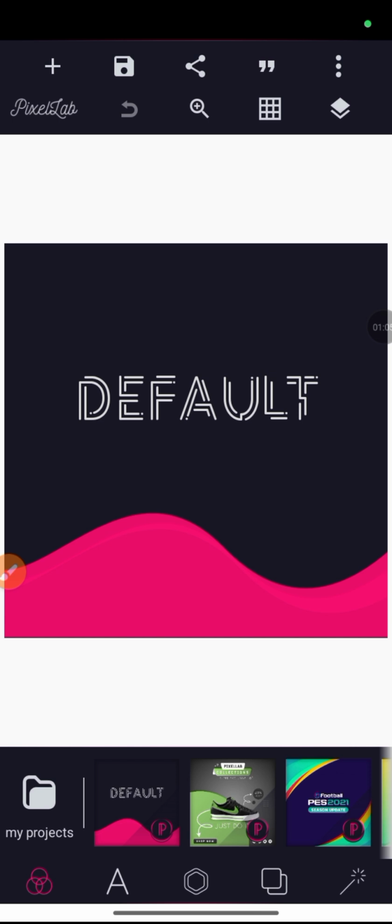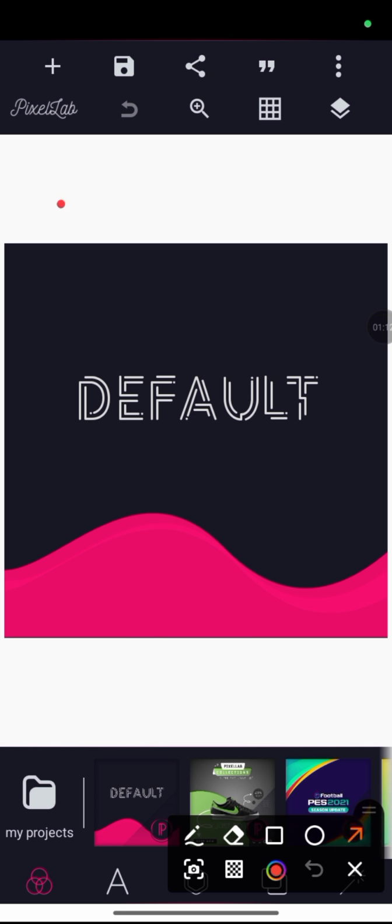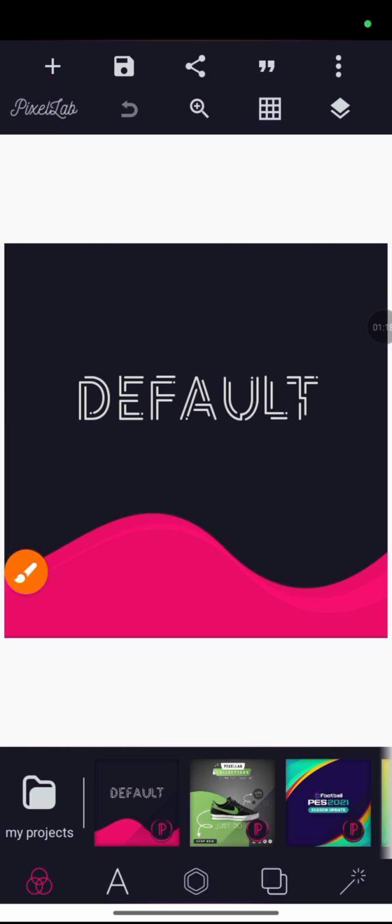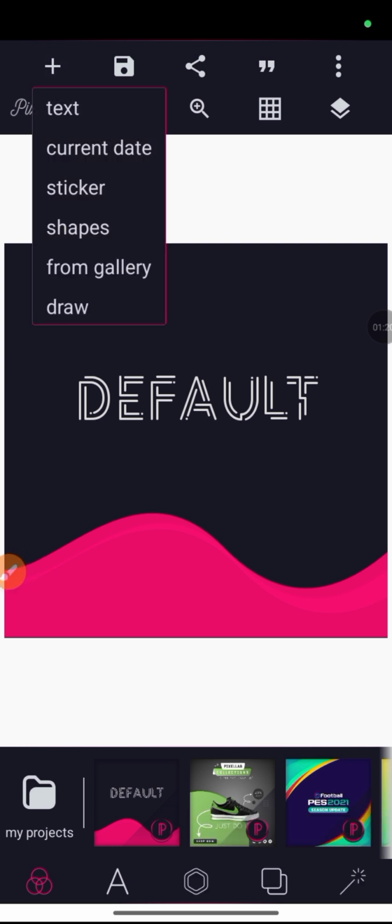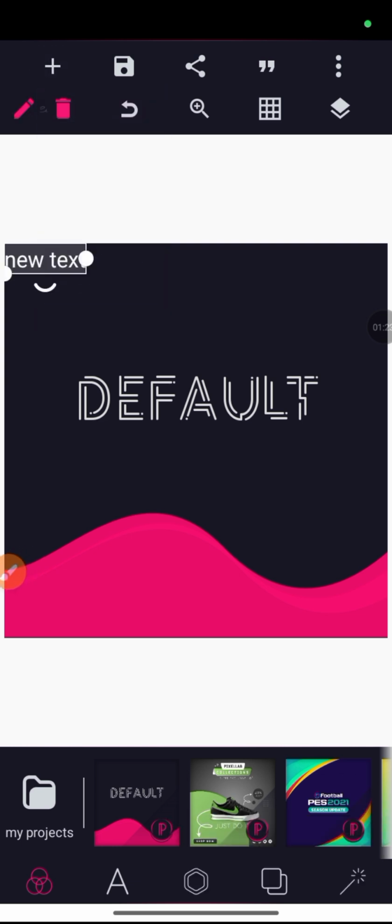Alright, let us hit the point. Now the first thing you have to know about Pixelab is just this one here. Let me show you. If you want to bring in resources, anything that you want to bring in, that's where you will go. Let me show you. You click on this plus icon. You see text. You want to type something. You just come over here. And if you want to type something, do you know what to do? You may not even know.